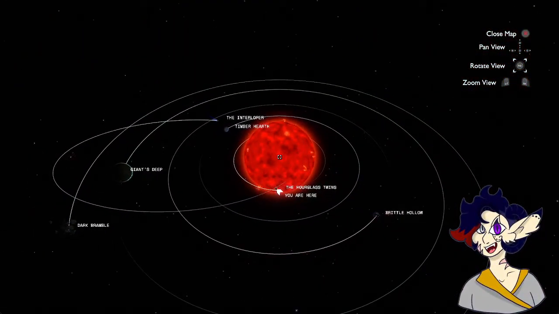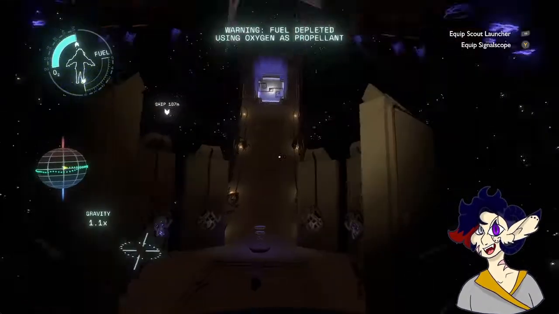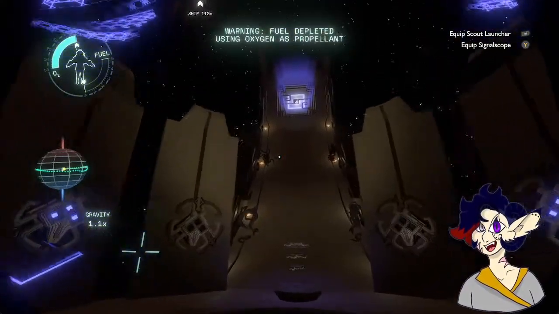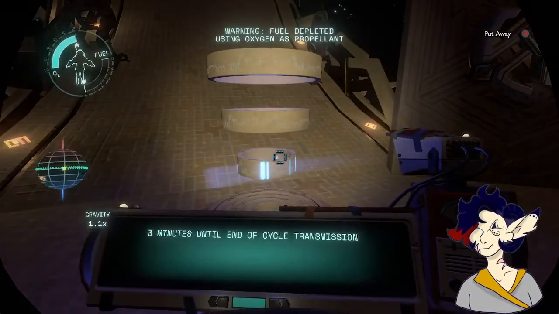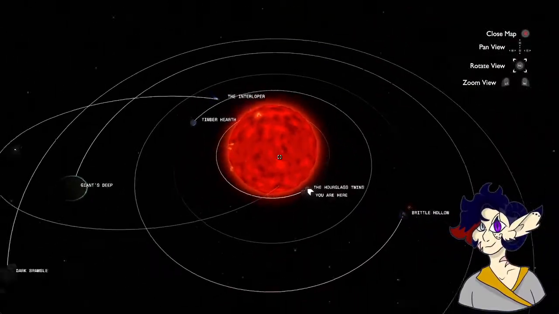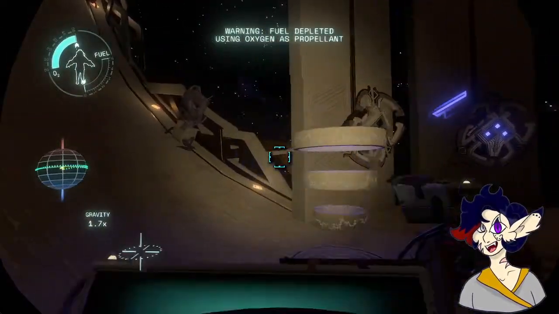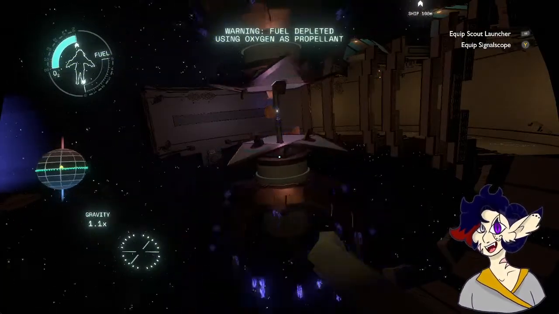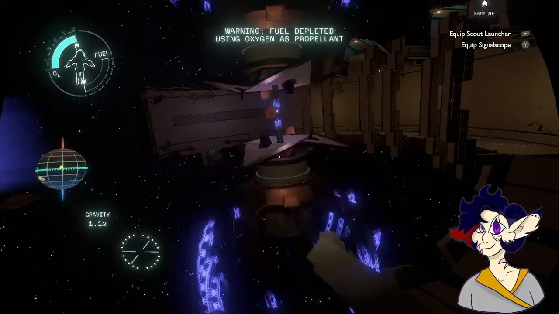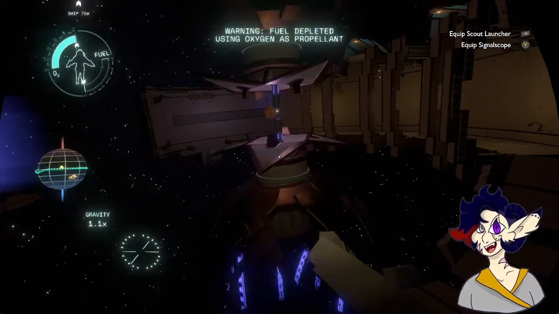Alright, that's the sun about to go. God, that's crazy close. If this was real life, this planet would be in the sun. 3 minutes to end the cycle. 3 minutes. Fuck it, I might as well. Just like, what's the harm? There's no harm. There's literally no harm. God, that's crazy. This looks so wild.